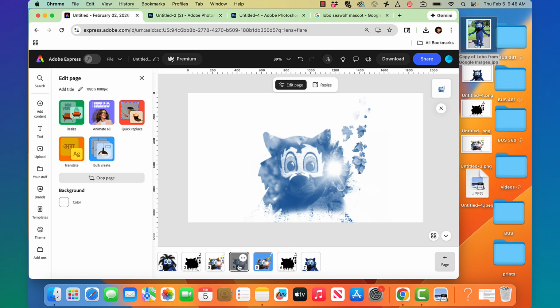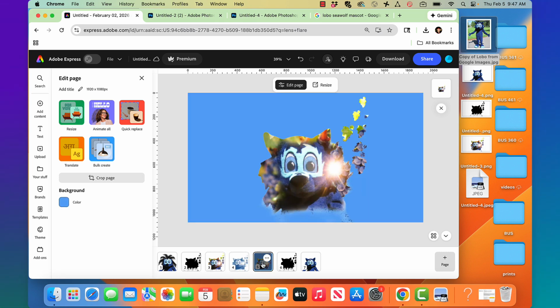So the limitations are that you have to be on a white background for this to work. So if you do try to remove your background, it doesn't look great, right? You can remove the background and you can add text behind it, but that is a limitation of this Adobe Express effect. And the brush, the erasing brush, is a little tricky.